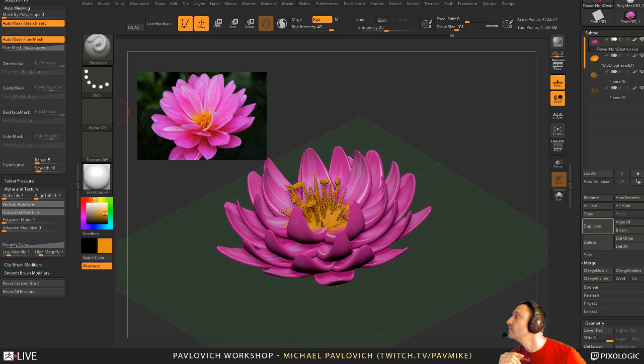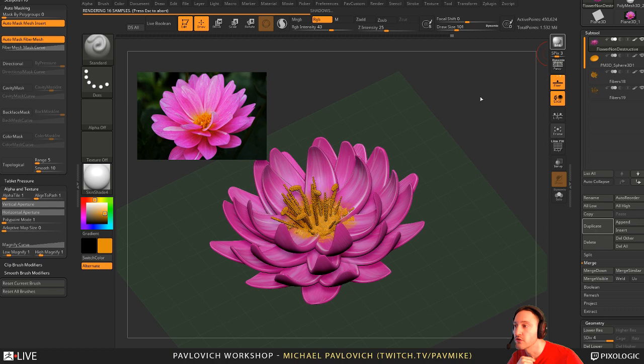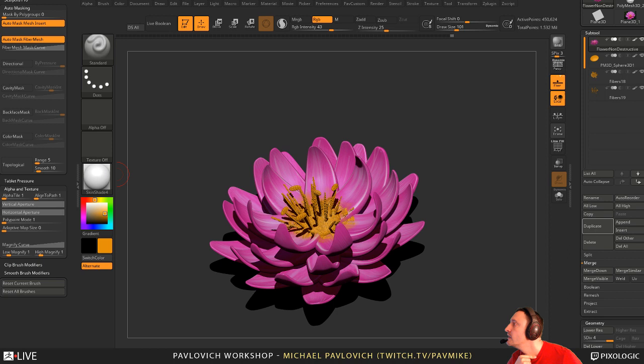Will the pollen be baked on as a texture? Just for now, I mean, you definitely could. But for now, I'm probably just going to leave it alone. We're probably just going to do like a BPR render. And we'll talk a little bit about how much time we got. We got some time.